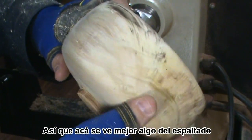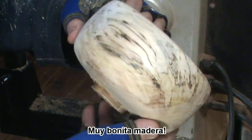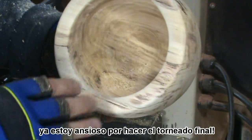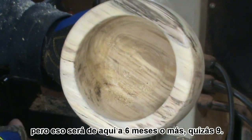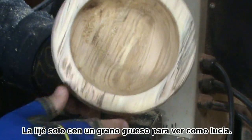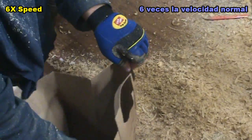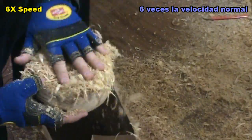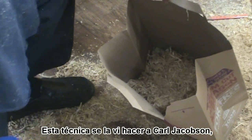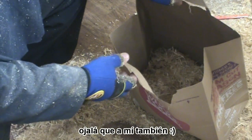So there it is, you can see there some of the spalting and much more on this other side here. Very nice piece. I think once it is finished, it's going to look great. I cannot wait to make the final turning, but that is going to be happening probably between 6 and 9 months from now. This is poplar. It's a very soft wood. I sanded it a little bit to try to see how it will look. I'm going to put it in the bag right now. This is something that I saw Carl Jacobson doing with his rough turnings, and it looks like it works for him, so let's see if it works for me.